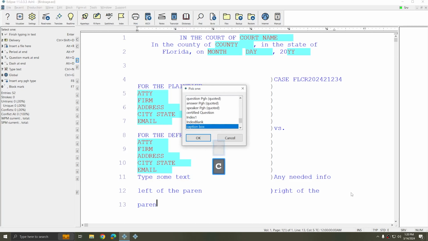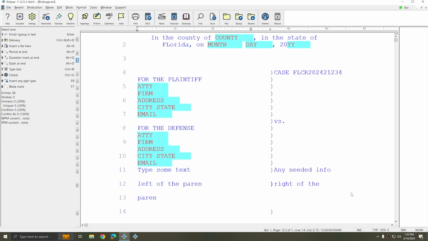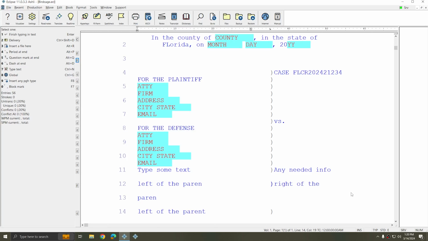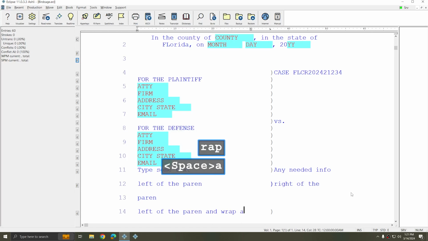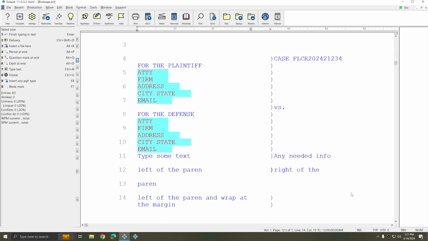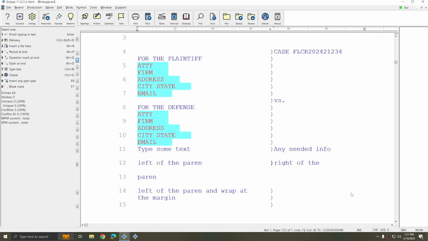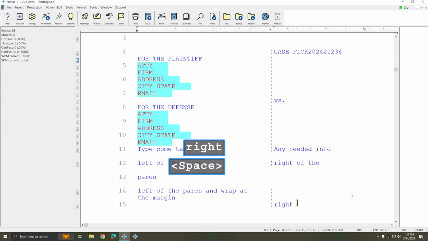And so you can use caption box to type to the left of the paren, and as soon as it hits the right margin, it's going to wrap automatically to a new line. You also have the option of using something like the caption right, where it will automatically take your cursor to the right of the paren.